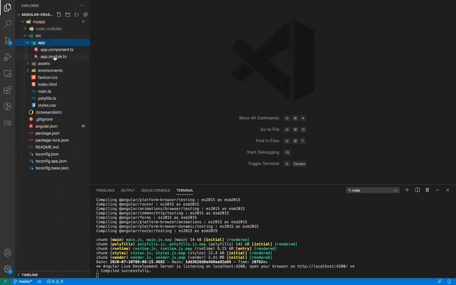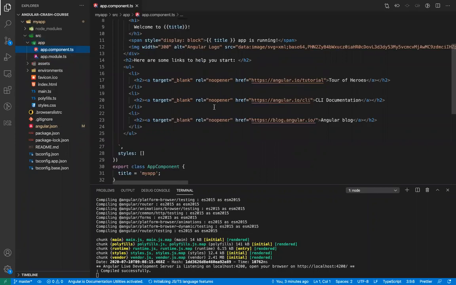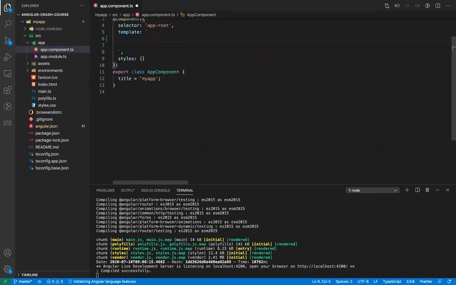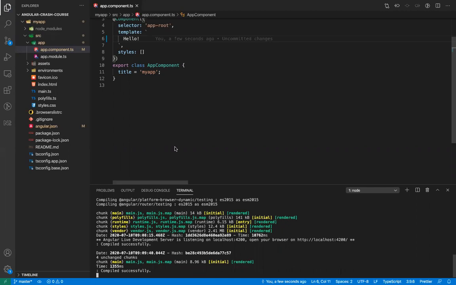Here you have only 2, the module and component files. For the component, you have your template here, and if you change something, Angular CLI recognizes that you changed something in the template, recompiles the file, and refreshes the browser, and you see the result immediately.